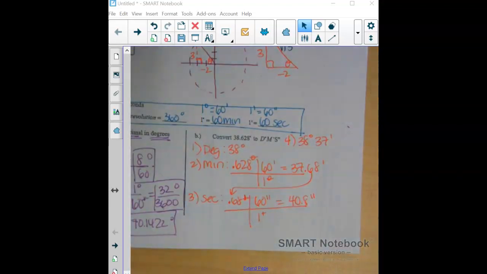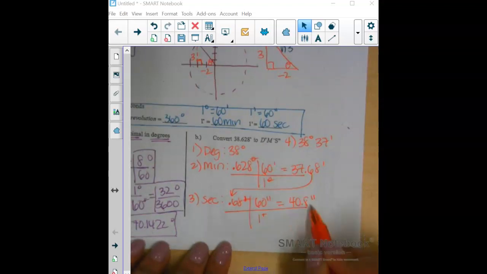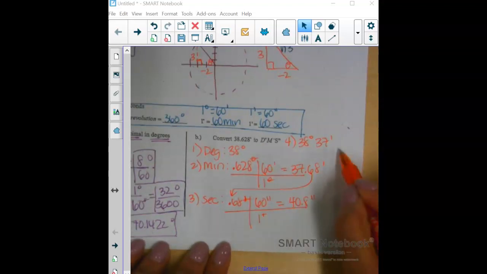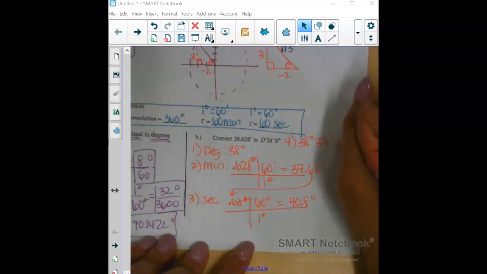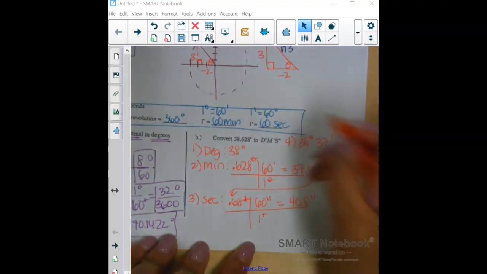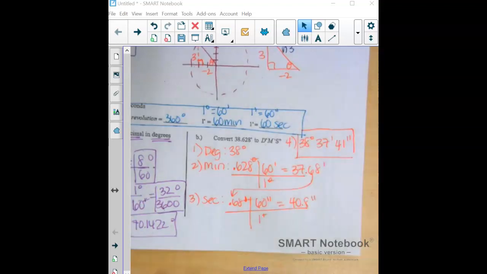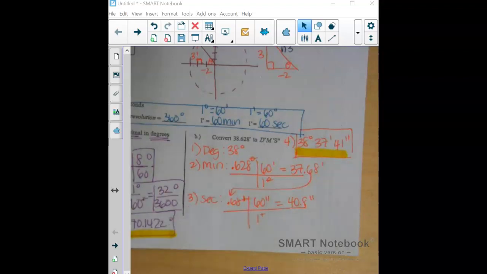There's probably smaller units like, I don't know, milliseconds or whatever time unit is less than a second, but I only need degrees, minutes, and seconds. That's what the S stands for. So there's 2 ways you can write this. You could either leave it as a decimal, which is 40.8. You would just stick that here, or you could round it up. I'm going to round, and on your tests and quizzes, I'll probably also have you round that as well. So just put it as about 41 seconds. This that I'm boxing would be your answer. So those are my 2 answers for this page.